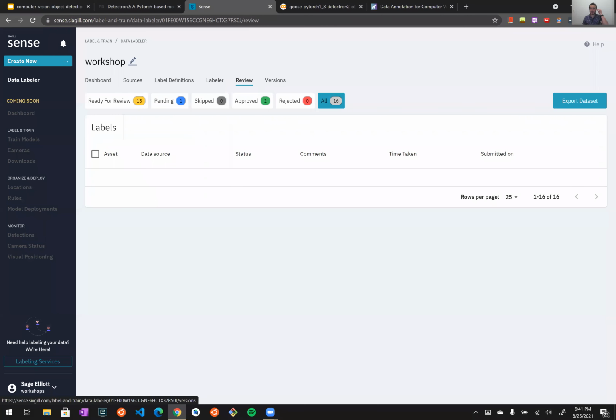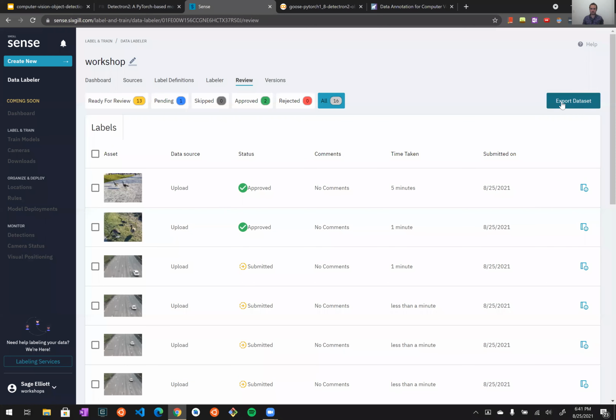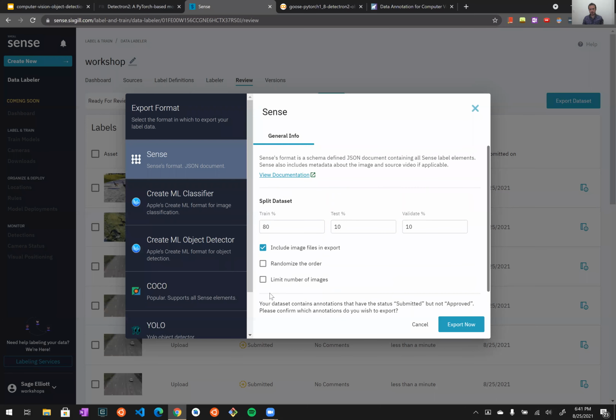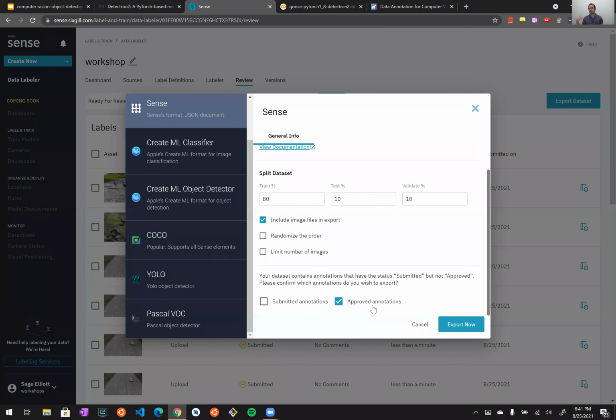And then when we export our data set, which is what we'll do now, we'll hit export data set. You'll see there's an option right now if you scroll down where it says approved annotations only. That's the default because most professional clients and stuff will have reviewers, and so by default, it's only the approved annotations. But if you're working on a hobby project and you did all the labels yourself, you really probably want to do all the submitted annotations if you didn't have to go back and review them all, right? So just check this box, submitted annotations, and this will export all the data we've labeled, even though we didn't review it.